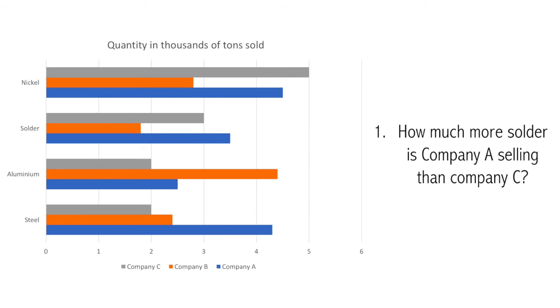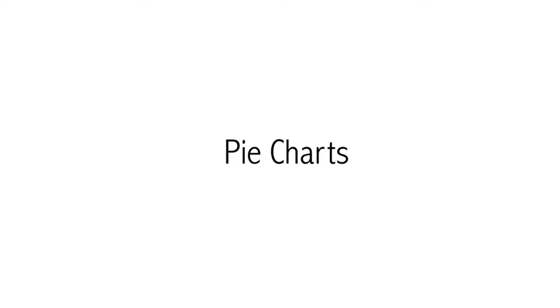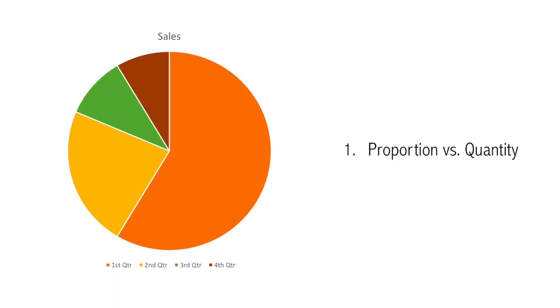When you have a composite chart like this, it is generally showing numerical values. In pie charts, it is once again a chart that shows proportions. So you need to understand that the pie chart shows you proportion and not quantity. So while I can conclude that the company sold more in the first quarter than the other 3 quarters combined, I cannot exactly conclude how much more it sold.